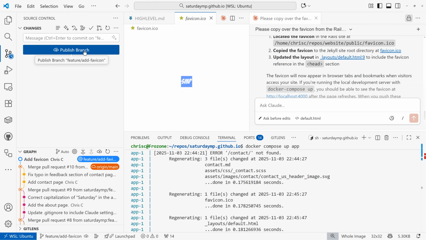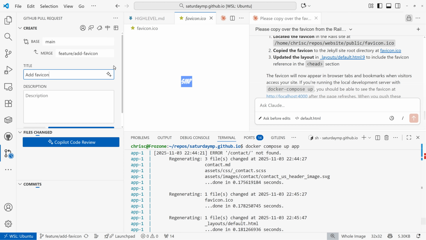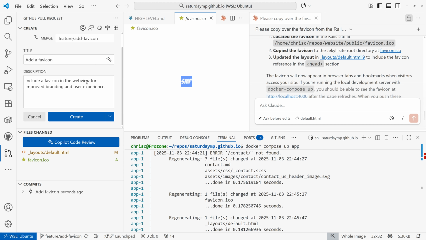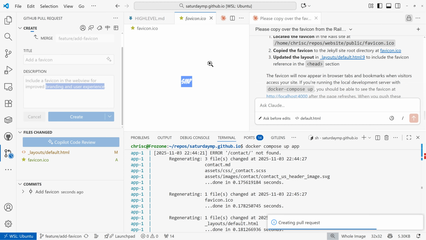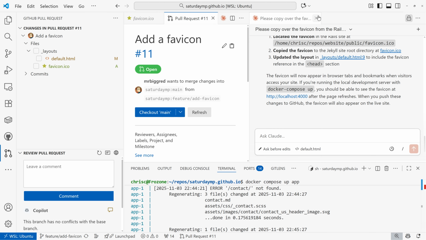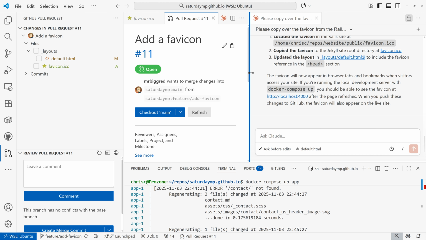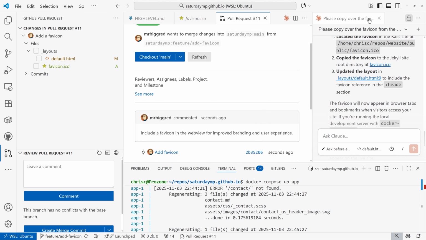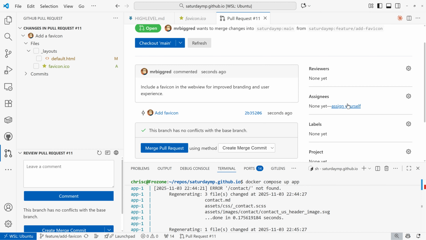Publish the branch. Yes. Ooh, and for improved branding and user experience. Oh man, it makes me sound so professional. Okay, let's just get rid of you for now.